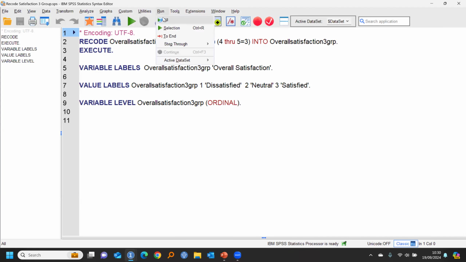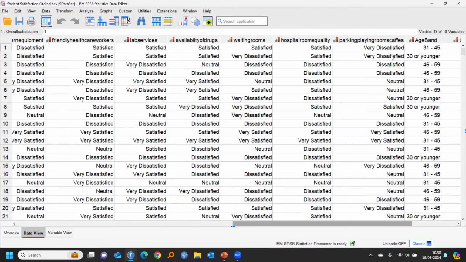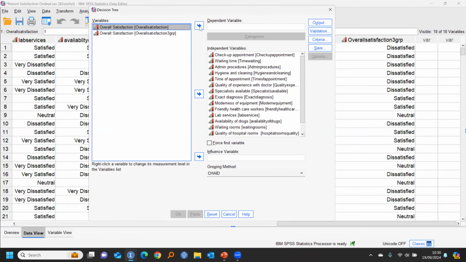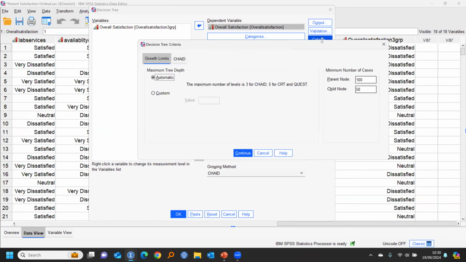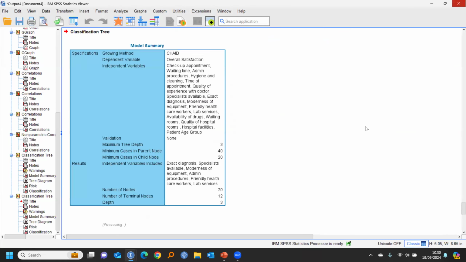If I just run that as a piece of code here, it creates a new field for me called overall satisfaction 3 group. And I'll just run it again. We'll swap these around. And I'm just going to give it a little wiggle room. I'm going to let you go down to quite small group sizes of, say, 20 and 10 or something like that. Or actually, maybe 40 and 20 would be more sensible. It's using the chi-square algorithm at this point, so it's an algorithm called CHAID. There's more than one type of decision tree one could run. Click OK at that point.